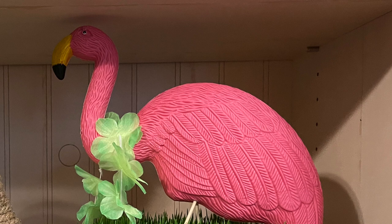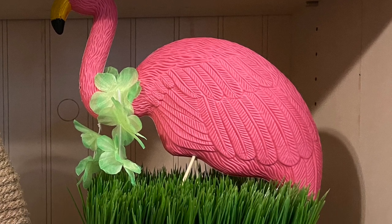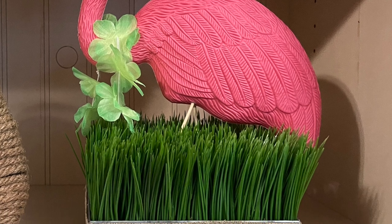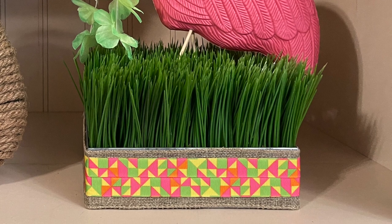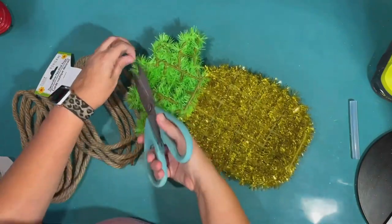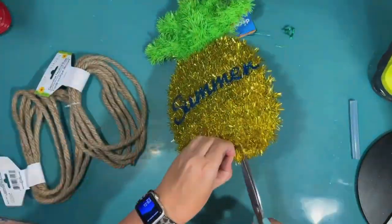And I even took a lei and cut off a small piece of it, tied it together, and made a cute little lei and just put that around his neck just for a fun little whimsical touch there. And this is how he looks in this grassy yard here on my cabinet. So fun. Okay, the next DIY is I'm going to use one of these little pineapples from the Dollar Tree.